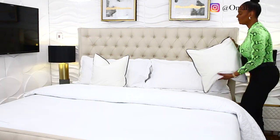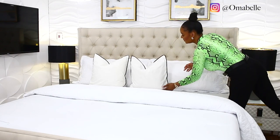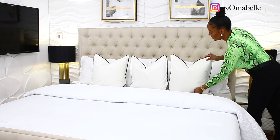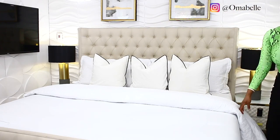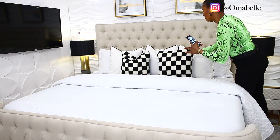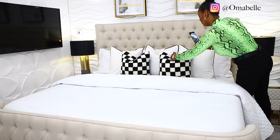Alright you guys, of course you can never have a luxurious bedroom, a luxurious bed, without some decorative pillows. So that is exactly what I'm doing here. I'm adding this white with black strap pillows, and also I'm going to add this checker pillow. And I really loved how everything came together.